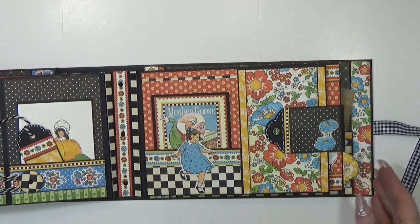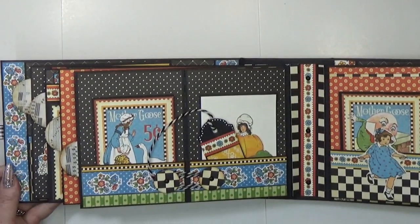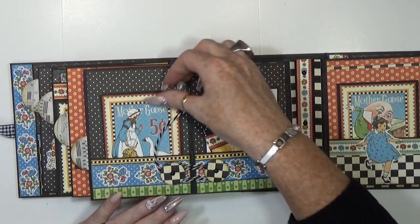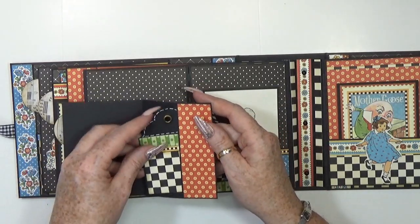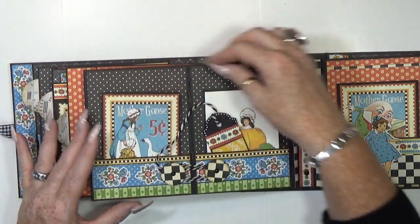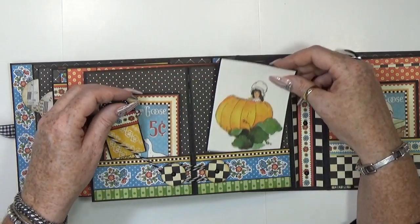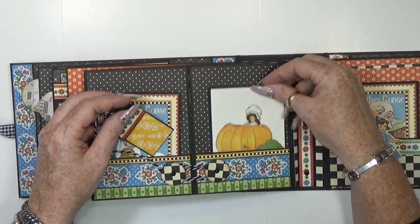Then we go to the next page. This, I will move it up a little. Okay, this page. So we have a nice pocket right here with a nice booklet and a nice insert. A nice photo frame, but I used already a nice image like that. But you can use the back for writing something down.